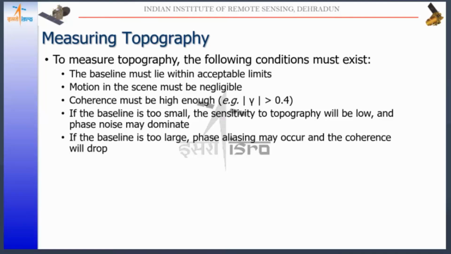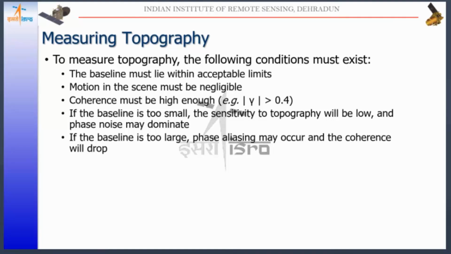Now I will give some of the aspects of differential interferometry. So why is differential interferometry used? Surface change can be observed by differential interferometry with an accuracy of a few centimeters. Differential interferometry is based on multiple observation interferometry. Means if we have two passes, basically with two passes we will generally derive the topography of the surface.